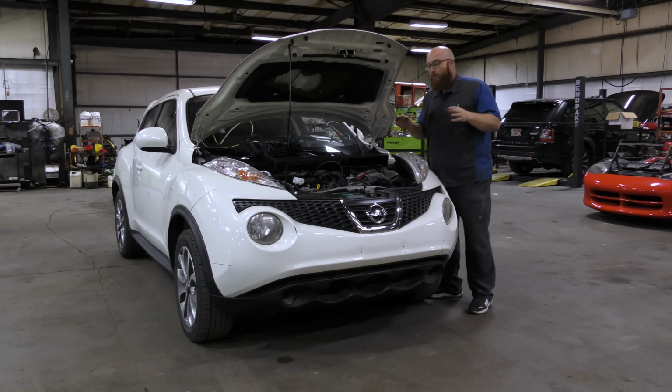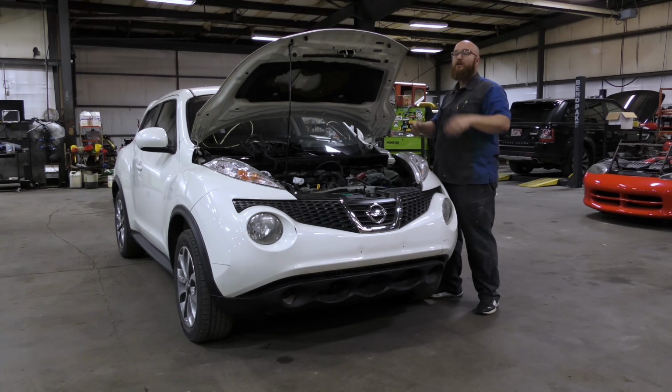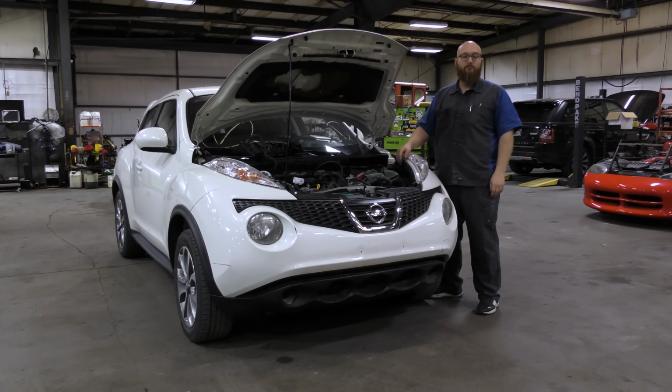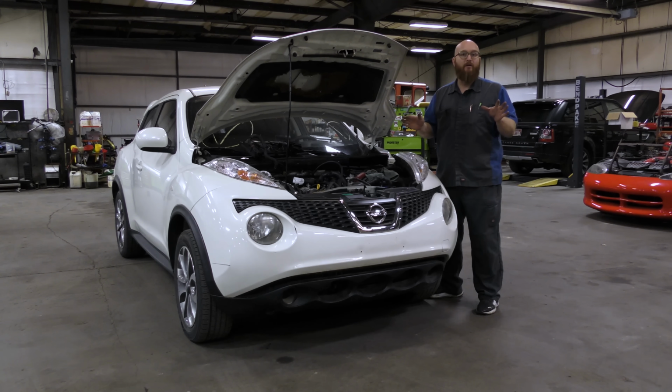So what happened here is, like I said, it ran out of oil, and it basically tore up the bottom end. You don't have to worry about it spewing all that metal debris up into the top of the engine because there was no oil for the pump to pump. So it actually saved the top end. The bottom end was doing a lot of work. It ran out of oil first, it locked up, and actually saved the top end and the turbo. And I'm very happy for that.